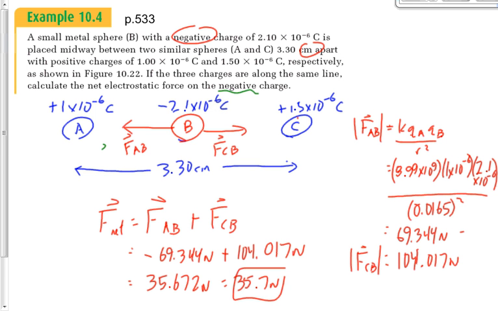Okay. Important thing is draw the free body diagram. Find out which direction the forces are in. Don't skip that step. I don't know how many people have done that, guys, in the past. They say, I don't need to do that. I'll just calculate the values and then add them up, subtract them, whatever. Draw the diagram. That's what helps us to visualize the fact that we've got one to the right, one to the left. And that one is going to be a positive value, one's going to be a negative value. Okay?